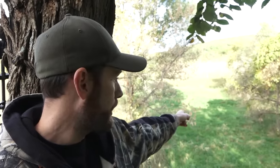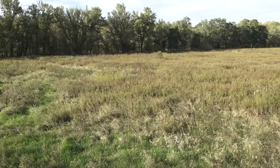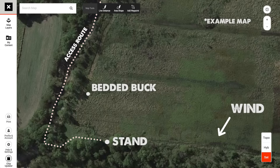We got a fresh scrape right down here over my shoulder, about 24 yards away. Most of the buck nest bedding is back behind me. We got a northeast wind that's taking our scent back down here to the creek that we walked in on. We bumped two small bucks on the way in. I don't know if Ted managed to get any footage of them or not, but they were in the satellite bedding just off to the side of the primary bedding, which is behind me. Usually if there's deer in the satellite bedding, that means that there's something older and bigger in the primary stuff. That's at least what I'm hoping on.